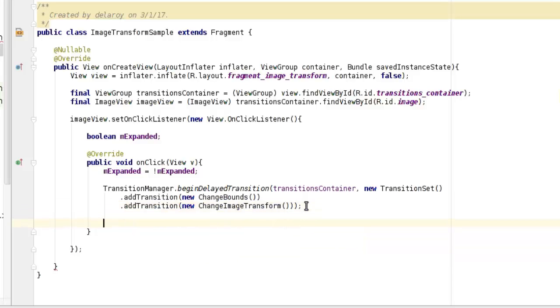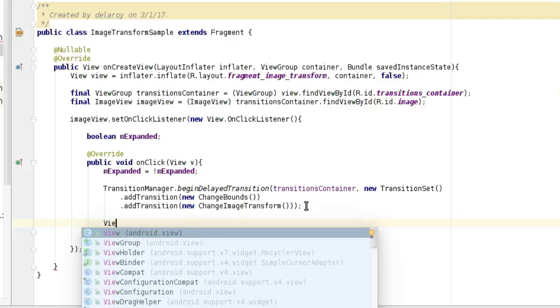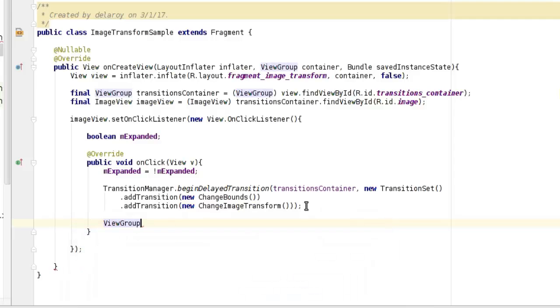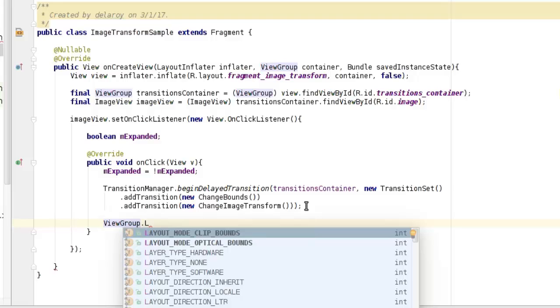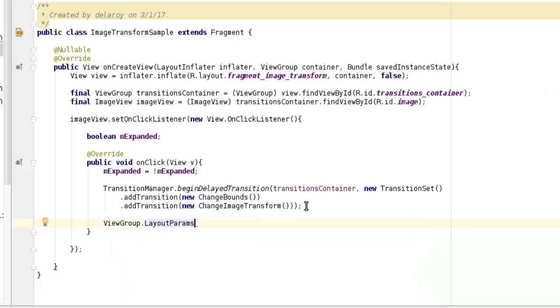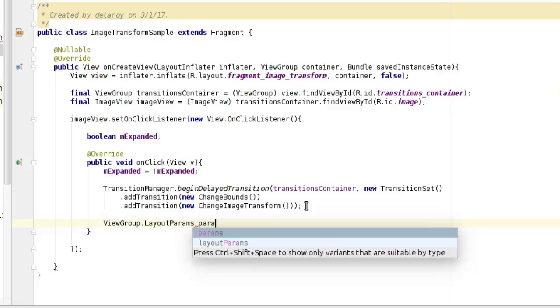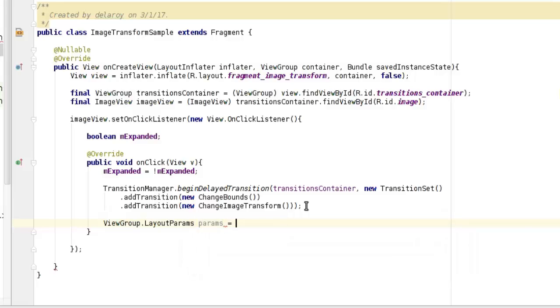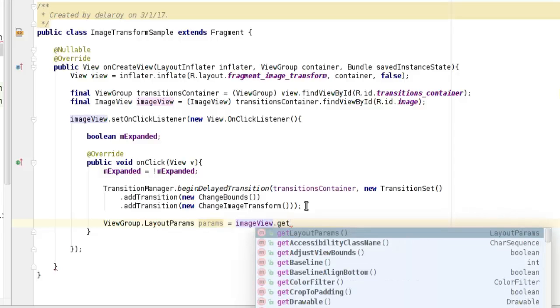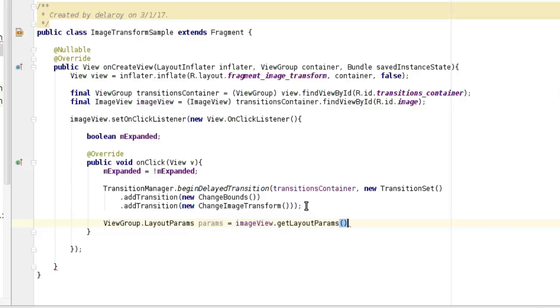Now we call the ViewGroup, what we call the LayoutParams. Object params equals the imageView. We're going to get the layout params, layout parameters.